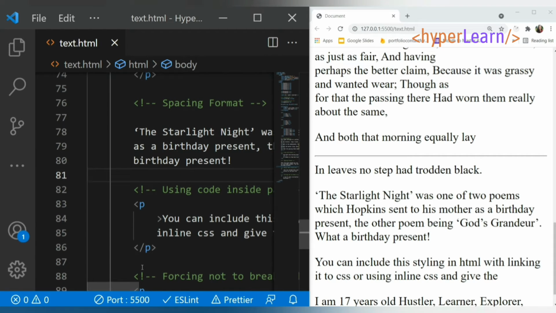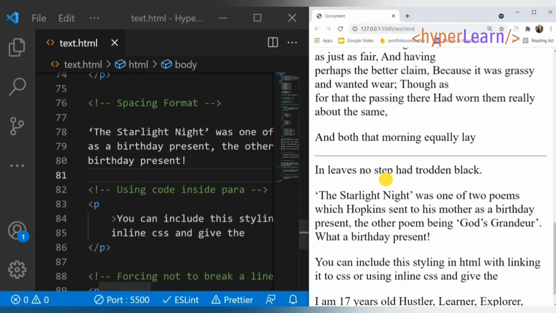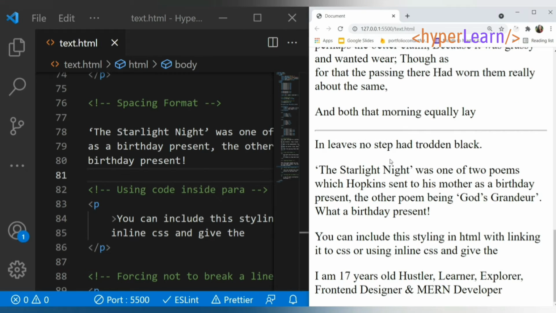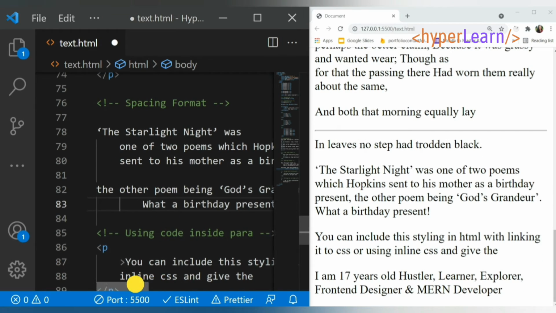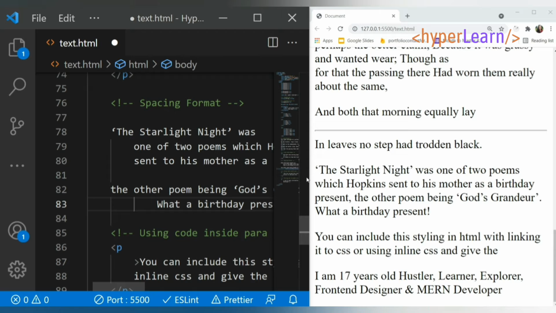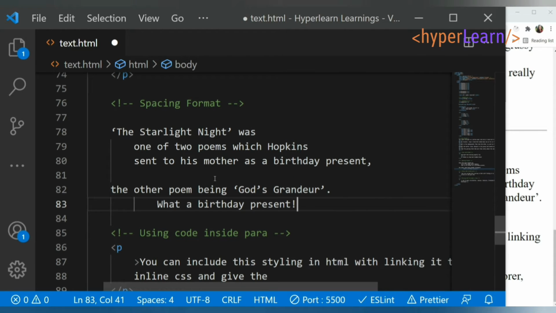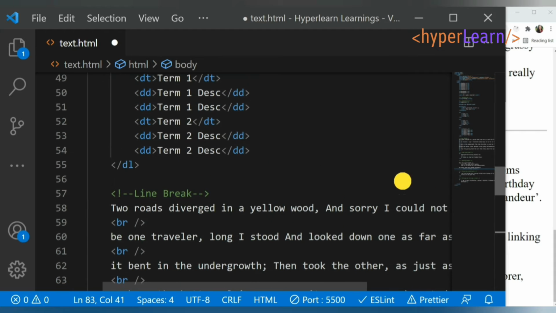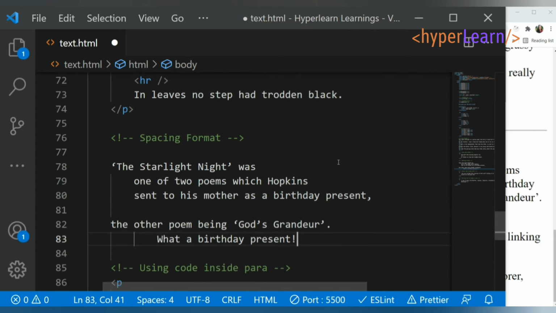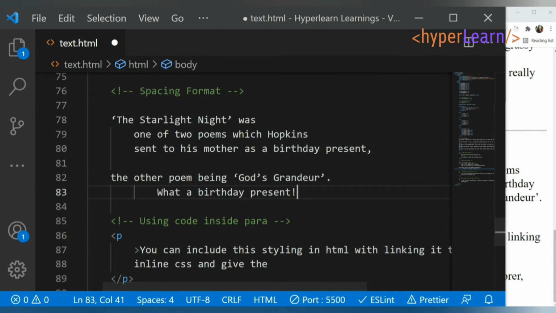The next thing, not an empty tag, is the starlight. I have written this paragraph here, but let's make it bigger. It looks like a paragraph here, and this is not what I've written right here. I've written a format with these spaces, these spaces, these spaces.